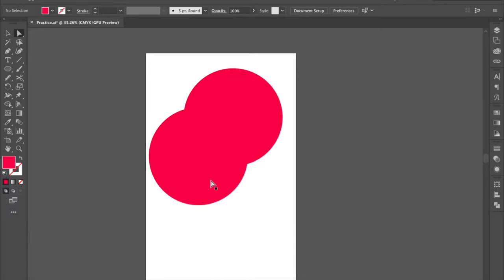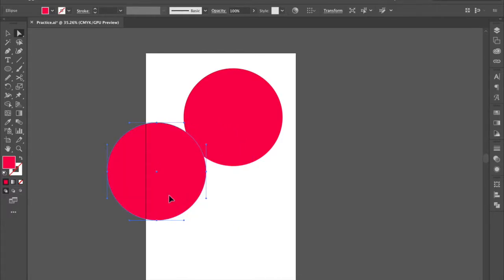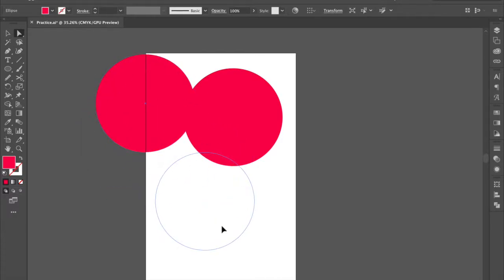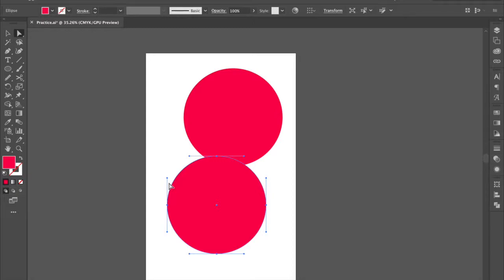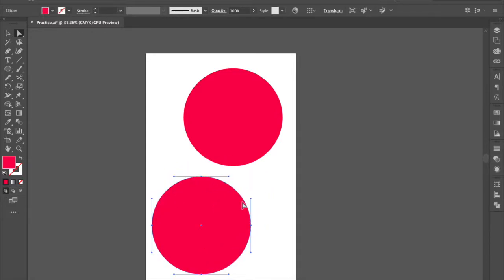So you can select an object just by clicking on it, and you can move it. But then you see the arrangement of blue selections is different for this case.